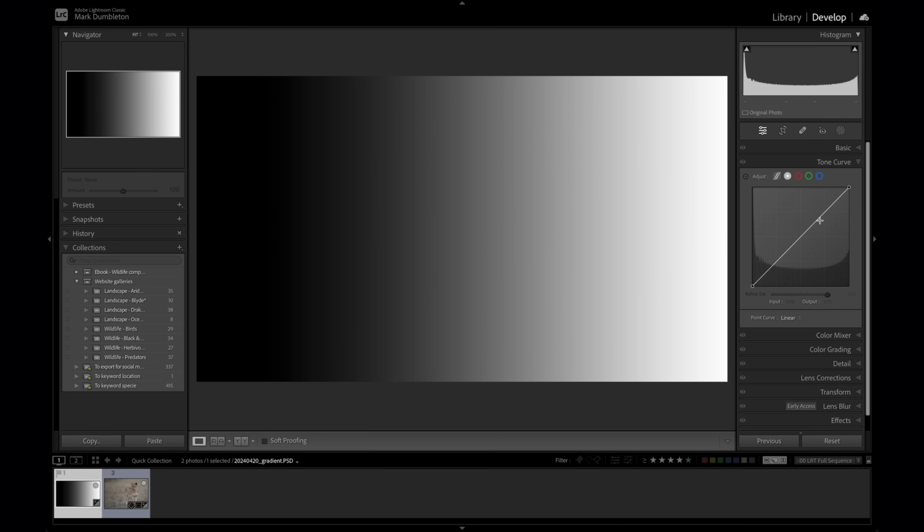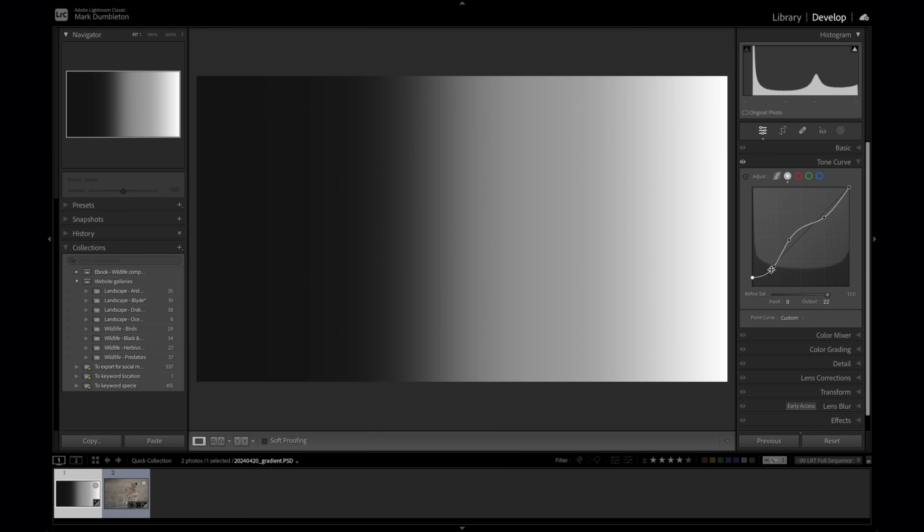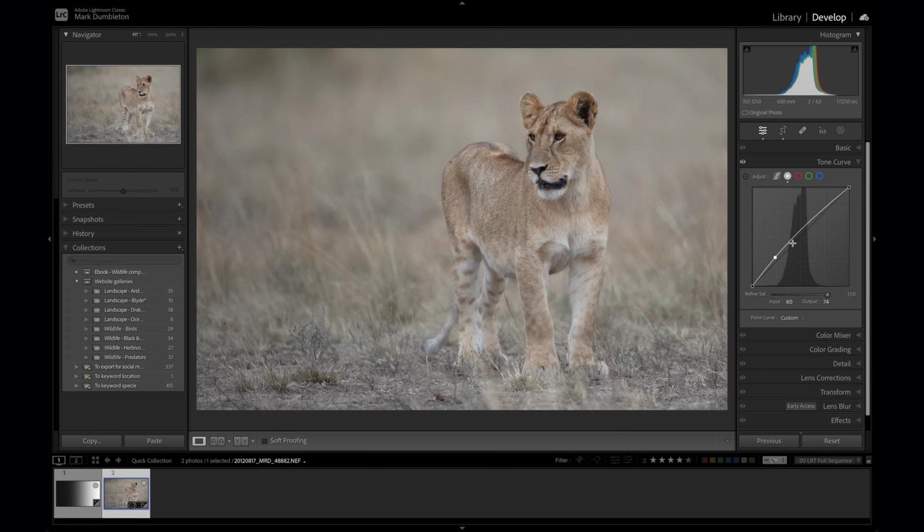The tone curve is incredibly powerful at adjusting contrast in different areas. So you can see this graph here. Now this is representing the tones in an image. So if I click onto this point curve and adjust the curve, I'm adjusting the brightness values of different tones in the image, allowing me to fine-tune the contrast. Again, on this example, I can click on this curve here and adjust different parts of the image to achieve the result that I want.